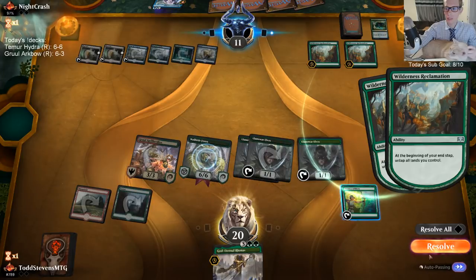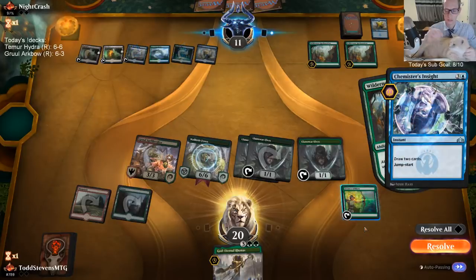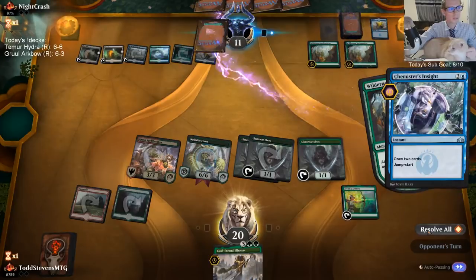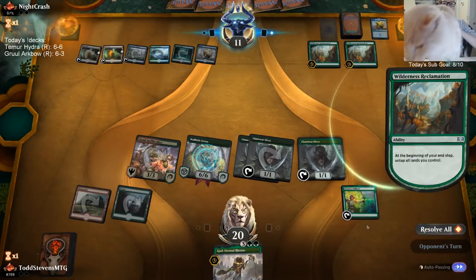So in our 10 match set, we've played against Wilderness Reclamation 4 times and Feather twice. Is that right? The 5 times? 4 times. Oh no, it's been a lot of times.